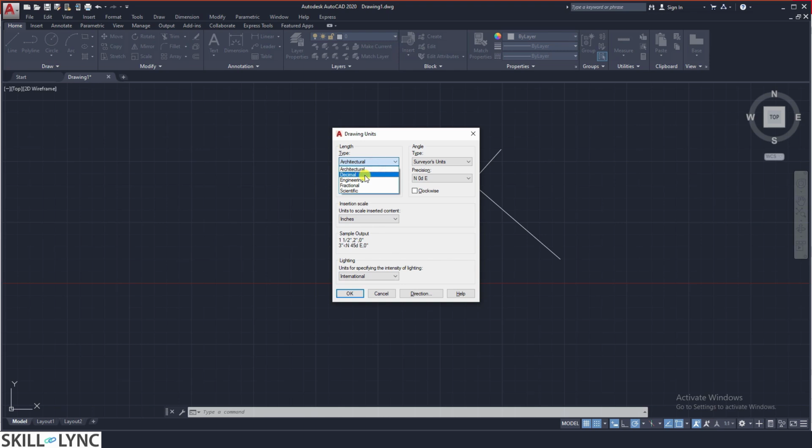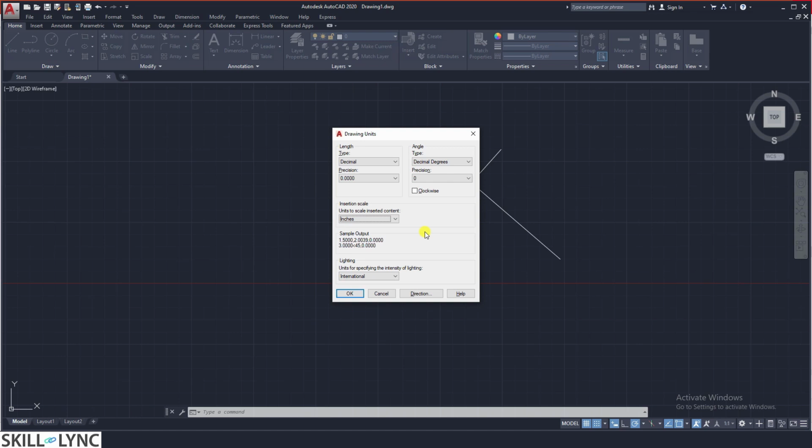So let us roll back to the basic default settings, and this is the variation that you can look into, whether it's meters or kilometers. Hence, whenever you start your drawing, always make sure that you have enabled your limits. For example, if you are working on a paper of A2 size, specify those limits.